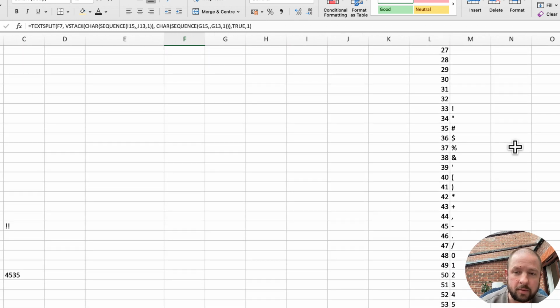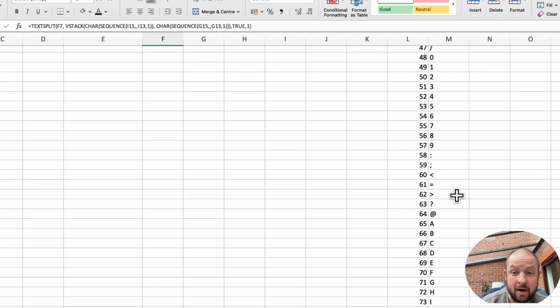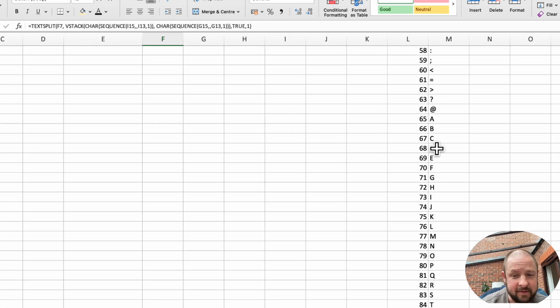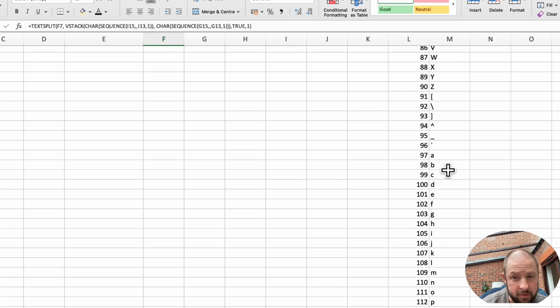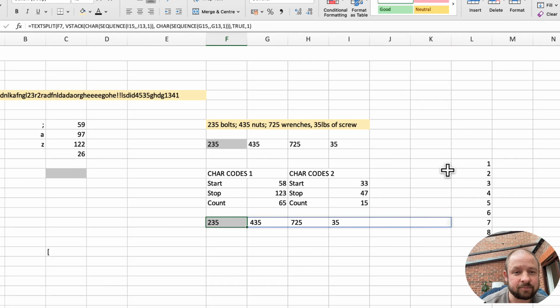Maybe one of the pros will know this, but the char codes are split quite awkwardly if you wanted to do this, where you've got the numbers 0 to 9 coming after a set of special characters. And then after the numbers, you go back into other special characters, then the letters of the alphabet capitalized, then more special characters, then the lowercase letters of the alphabet, then some more special characters.